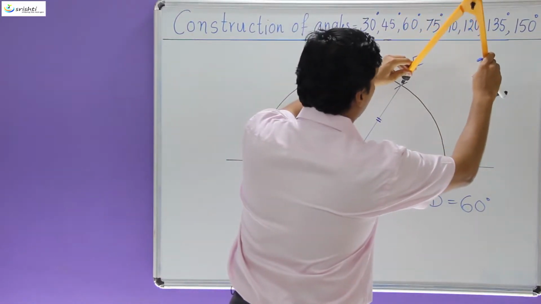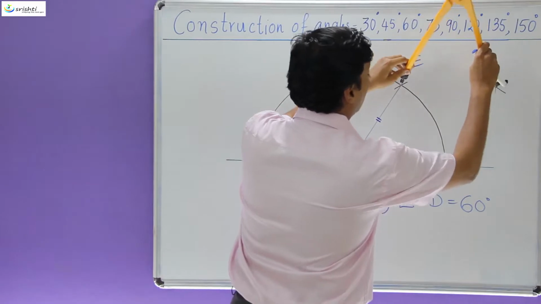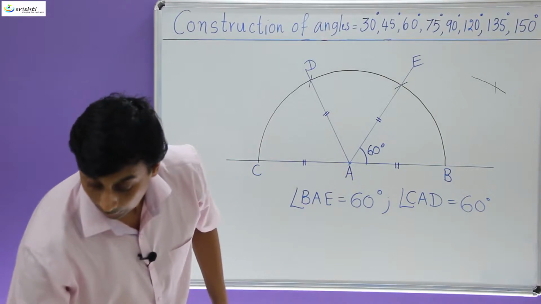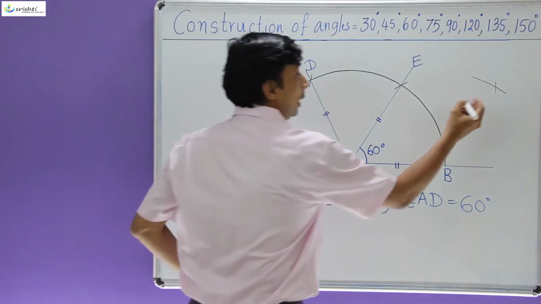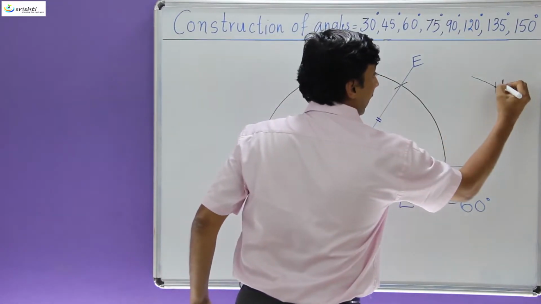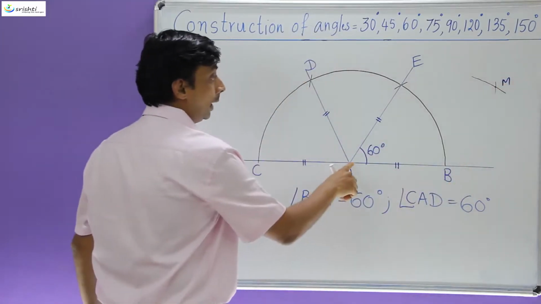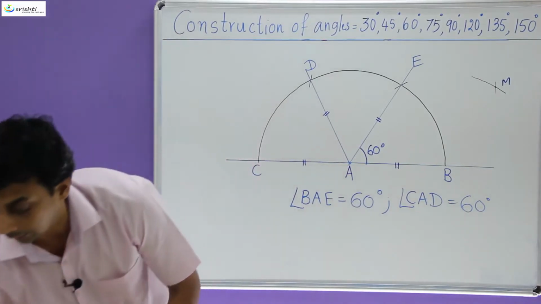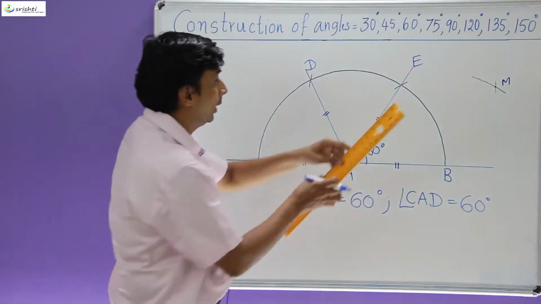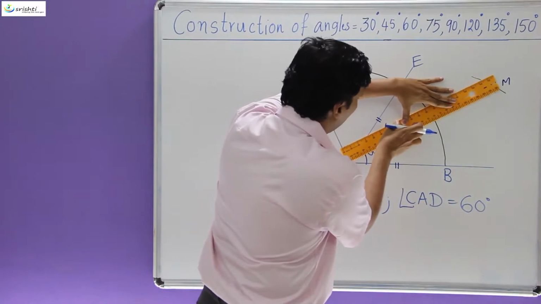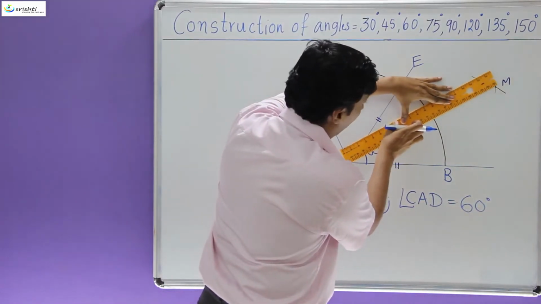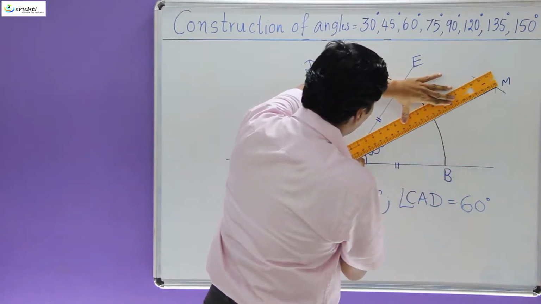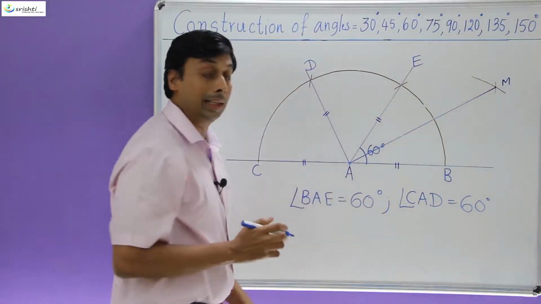It is important to keep the same measurement when you draw these two arcs, and you should keep the same measurements for the following reason. Now if I join point A with this particular point, let's call this point M. If I join the point A with point M using a scale, that should give me a 30 degree angle. So if you actually join these 2 points, you will get a 30 degree angle. You can also measure it with your protractor and you will notice that you get a 30 degree angle. So now let's see the reason why we get this 30 degree angle.